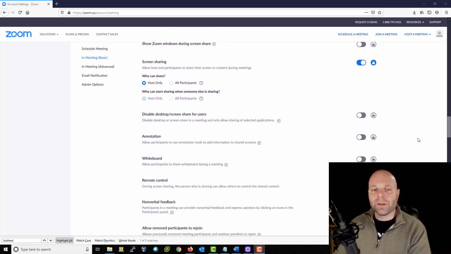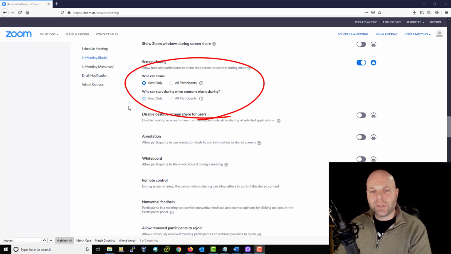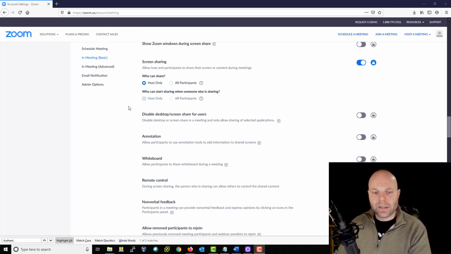Now, the next one here, let's scroll down a little bit more, is screen sharing. This is very important. Disable screen sharing for all your participants. Only the host should be able to share their screen. So you can see here I have it enabled, locked, and set to host only. Now, if you trust your participants, you can change that so everybody can share their screen if you're doing some kind of collaborative work like that. Ultimately, though, I keep this always as host only because it's the most popular way for Zoom bombing. Some unwanted guest joins the meeting and then shares their screen, and it's wildly inappropriate content. So keep that as host only.